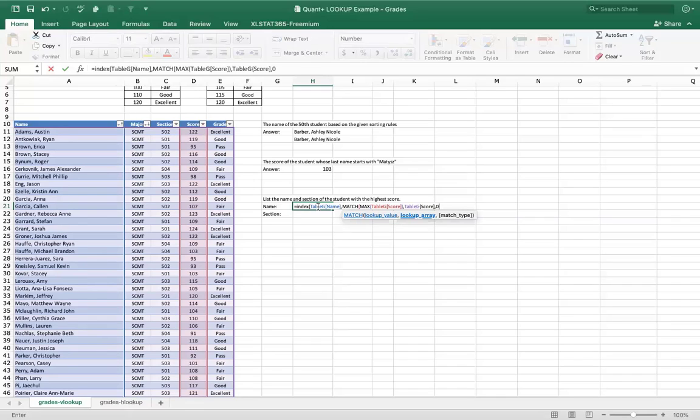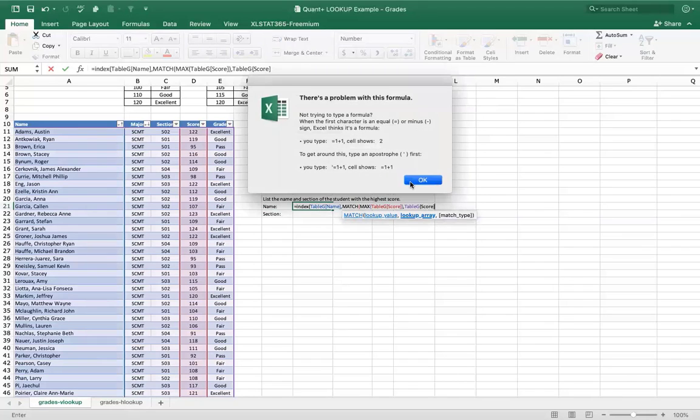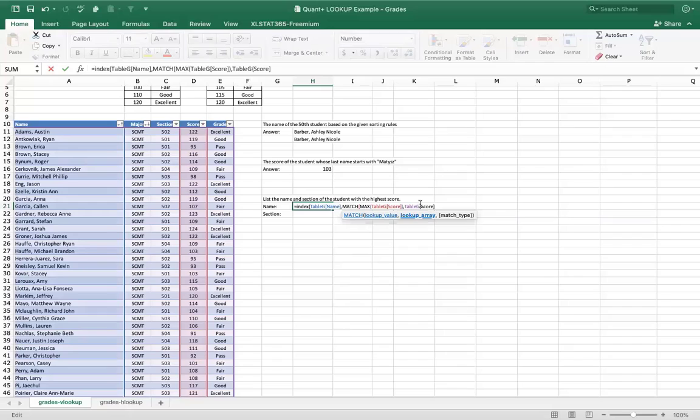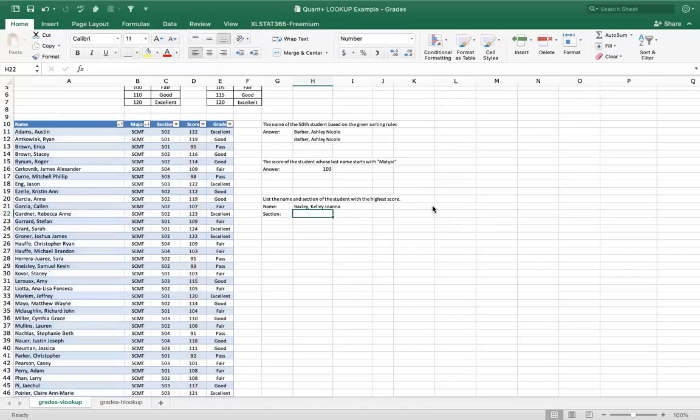Oops, hold on a second, I just made a mistake. Yeah, wrong bracket, sorry. The score, we want an exact match, so 0, parentheses, and the one with the highest score is Kelly Joanna Baxley.